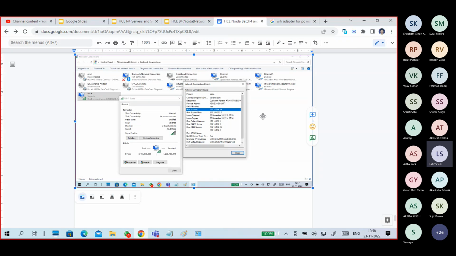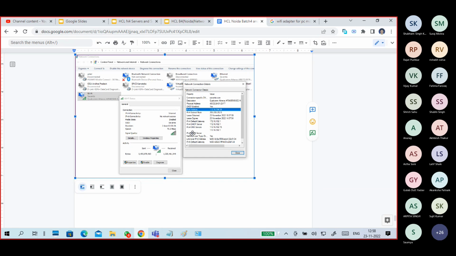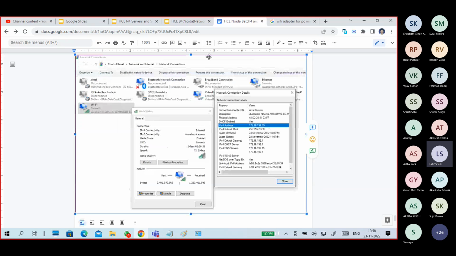You can crop it also. Cropping will give you a better screen width. Okay, like this.